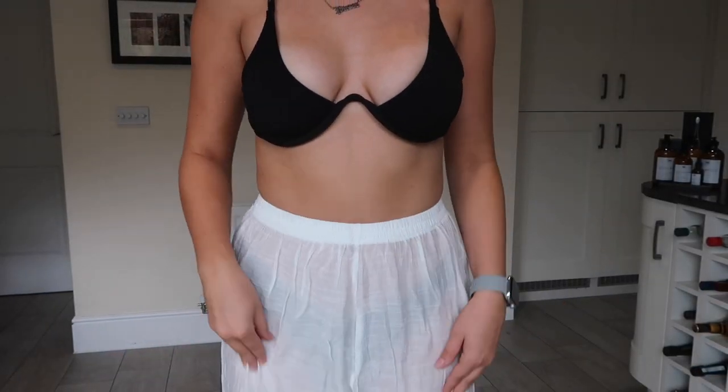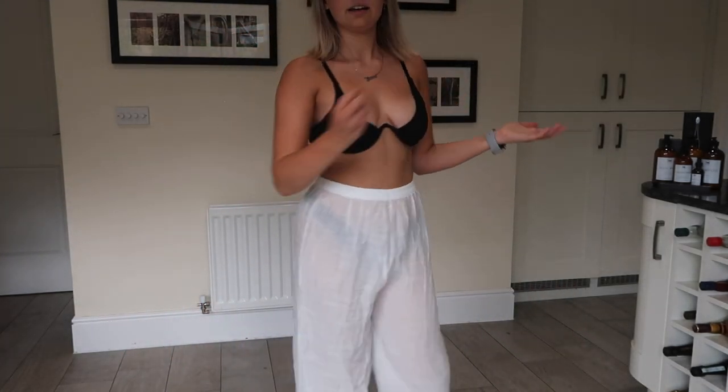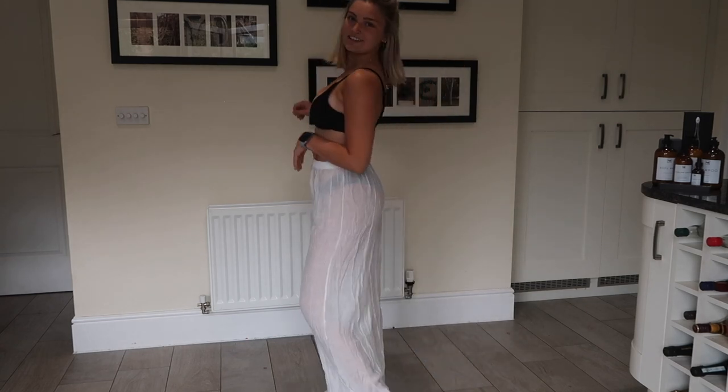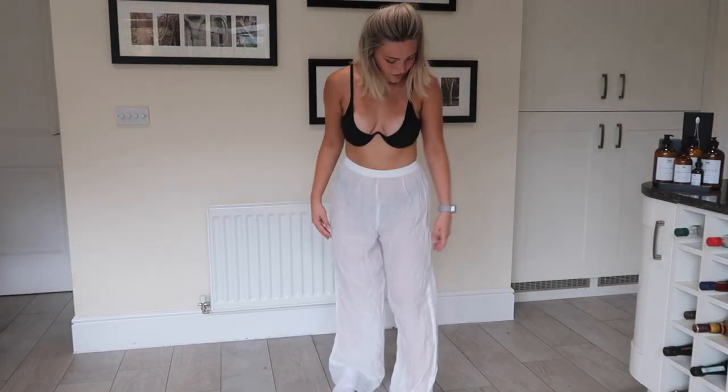I love how sheer it is, and you can wear it low waist, mid-waist, or high waist — literally however you want to wear it. It's a linen kind of material, which is really nice. It is see-through but not completely, which is really nice. At the bottom they have like a little lacy bit.